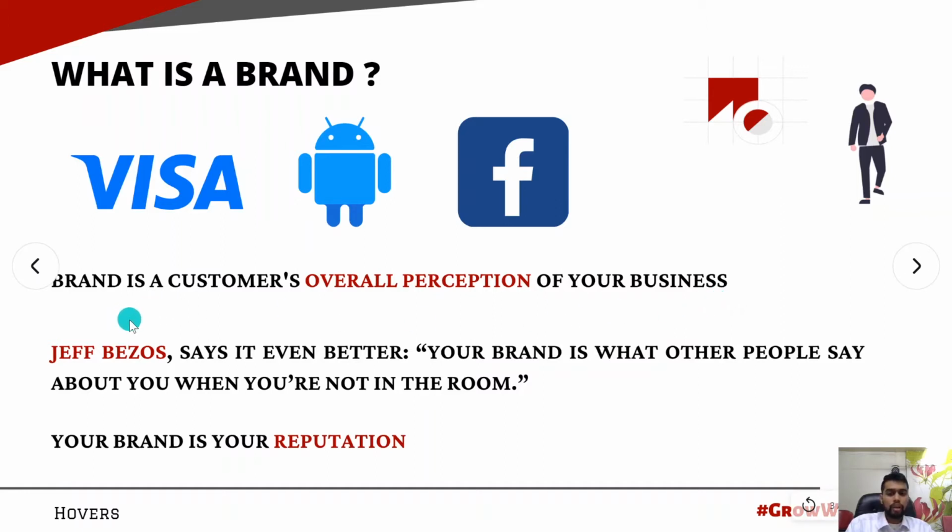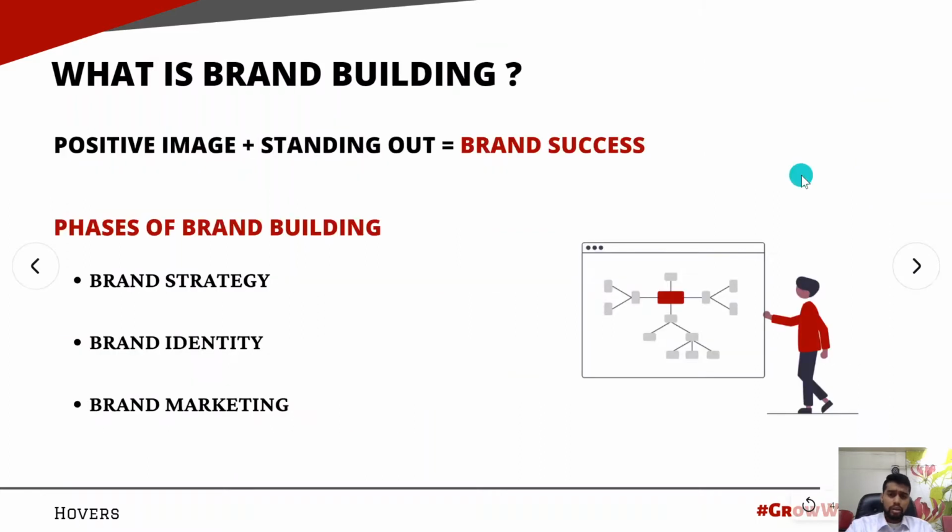Jeff Bezos, the founder of Amazon, says that your brand is what other people say about you when you're not in the room. This is a very simple explanation of what your brand is all about. So your brand is actually what other people say about you if you're a personal brand, or about your business, when you are not there. So not what your brand is in front of you, but what it is behind your back. Your brand is basically your reputation. Whatever kind of business you're going to do, any service that you're going to provide, even if you're an individual creating your own brand, your brand is the reputation that you get.